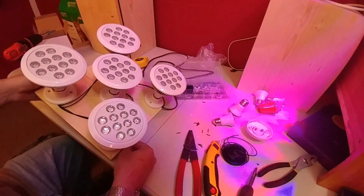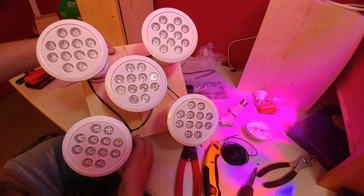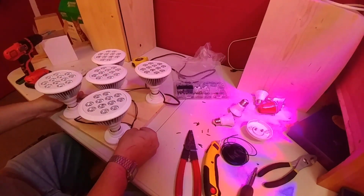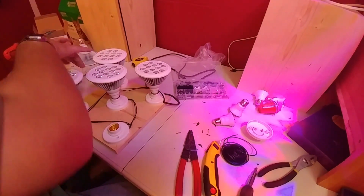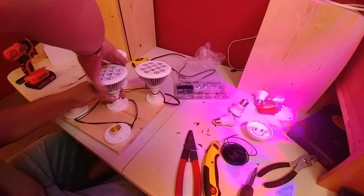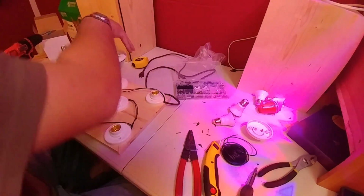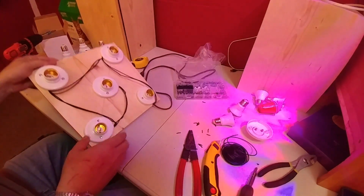So there's the panel. And each of these bulbs are 24 watts apiece. So that'll be good for the little 24-inch tent. So now what we can do is figure out how we're going to mount this. And what I think I'm going to do is just put some eye hooks, or eye screws, in it, and then hang it with my adjustable light hangers. And I think that will work pretty good.